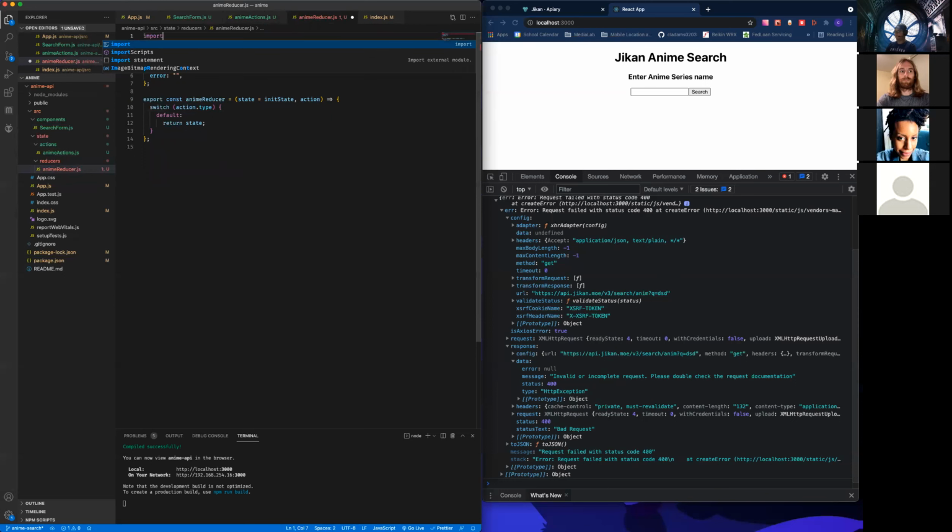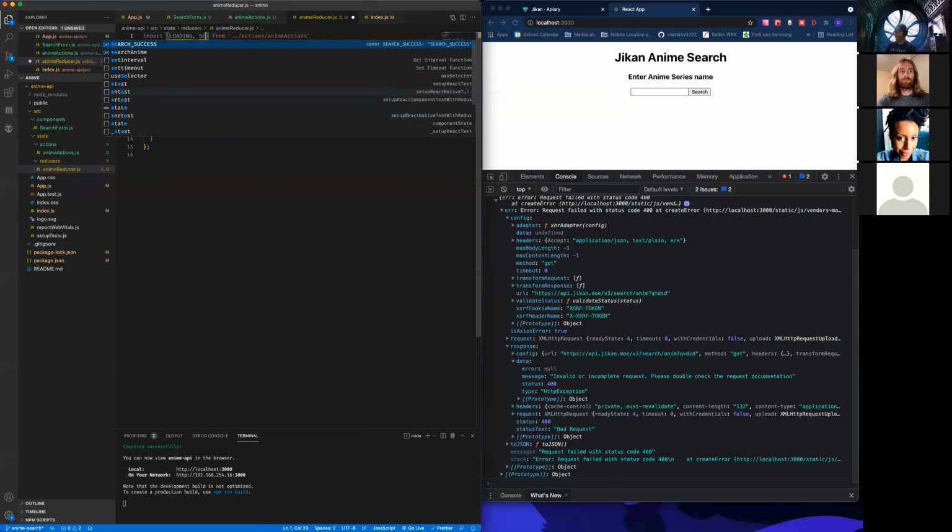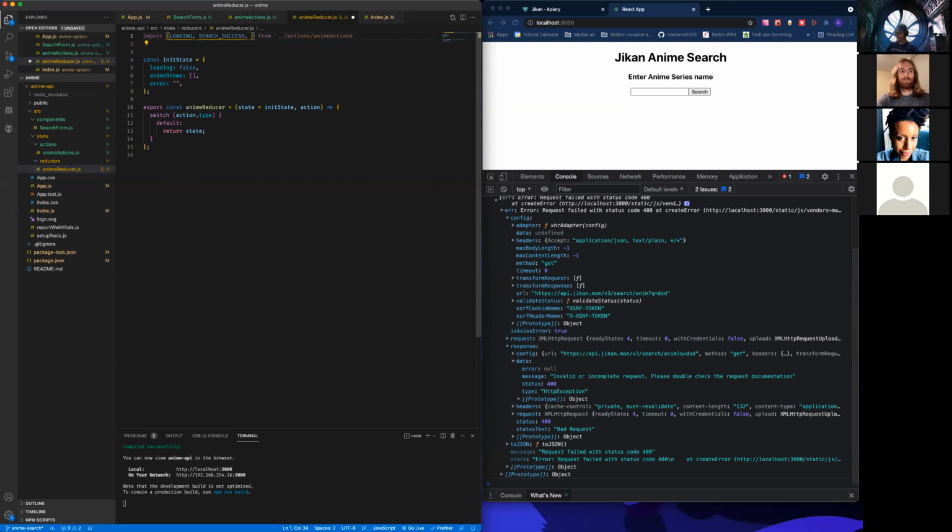So we're going to import from, let's see, we got to go up a level to actions, animate actions. And we want loading, search success, and error for now.